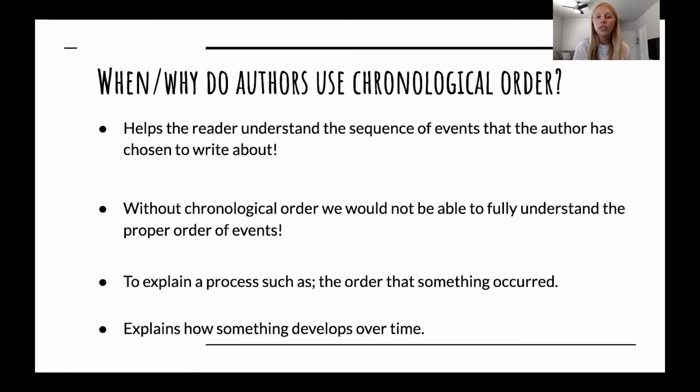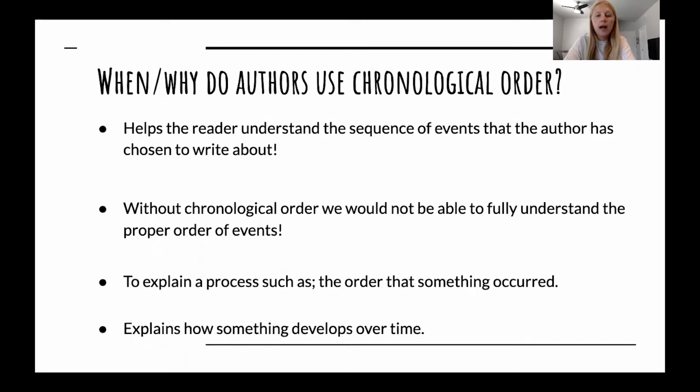When and why do authors use chronological order? It helps the reader understand the sequence of events that the author has chosen to write about. So using chronological order really helps the reader understand the sequence of the events and how they have occurred over time. Without chronological order, we would not be able to fully understand the proper order of events.